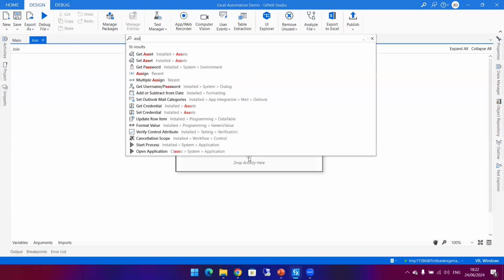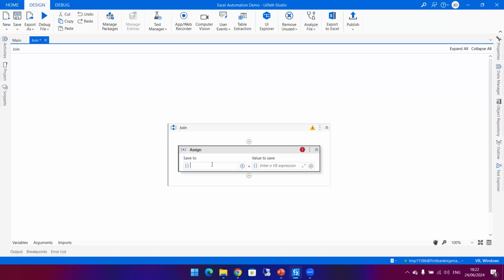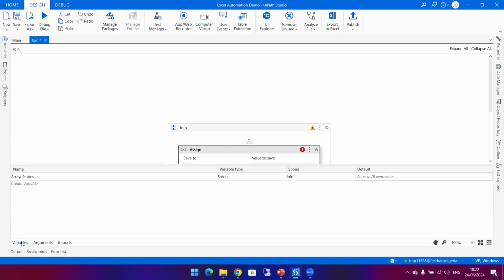This will be an array. We use this to output the items in an array as a string. So let's say array of states.